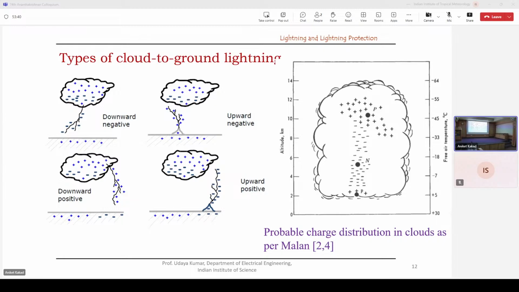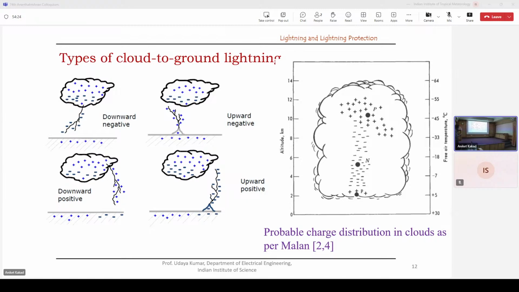So we have negative cloud to ground lightning, in which we have discharge starting from the cloud, coming towards the ground in a stepped fashion, like the first video I have shown. On a mountain, we have a tall tree or a tower, transmission or microwave tower, which can actually start the discharge heading towards the cloud. That can also complete the path. And typically, this will involve lower peak current, but longer duration as compared to this. Because it's not only current, it is the rate at which you pump in charge that is important from a protection perspective. In other words, peak current is important, not just the integral of current. So there are many differences here.